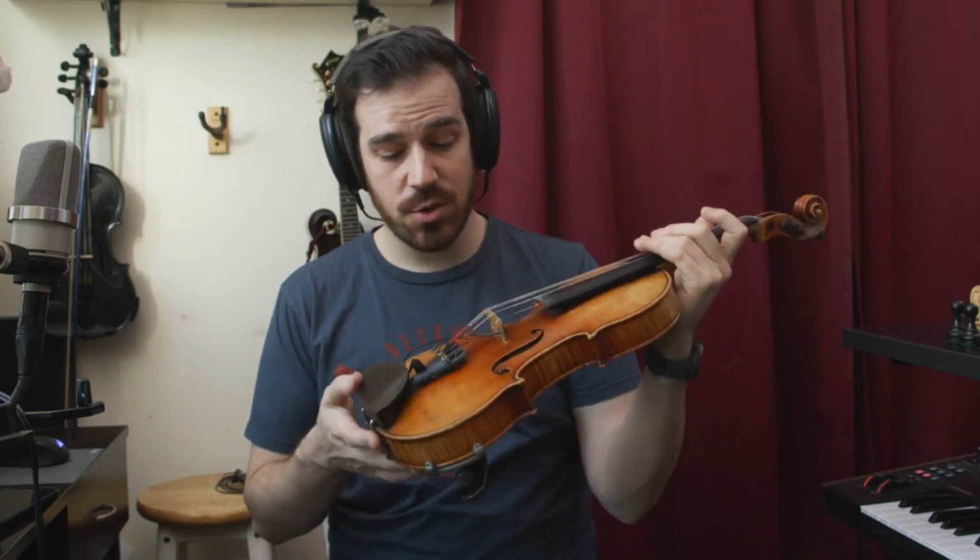And today I'm doing another string review. It's been a while since I changed my strings. Right now what I have on here are the Thomastik-Infeld TI strings. That's part of the luthier line, and recently they've become more readily available in the United States.